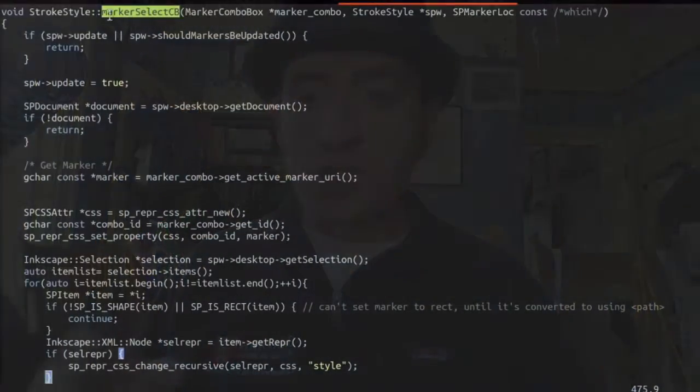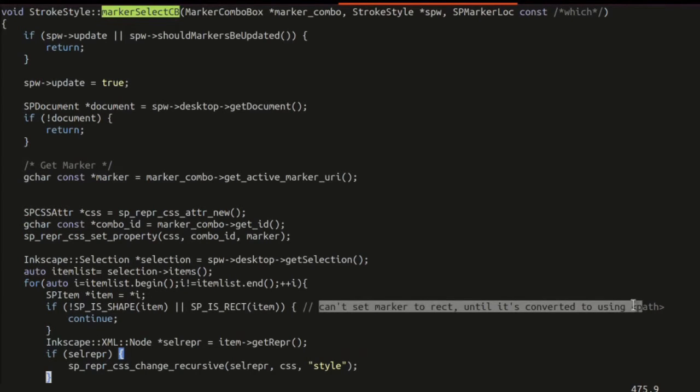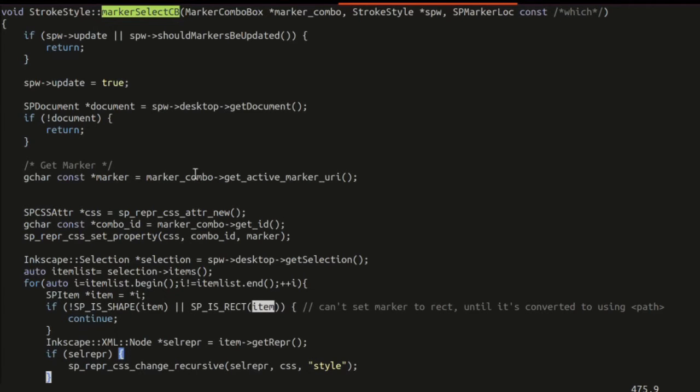So I had a look in the code to figure out what was going on. And it was literally a piece of code that said, if it's a rectangle, do not allow you to set the markers, with a comment that basically says we don't support markers on rectangles, which is clearly not the case. And so in order to figure out whether it was safe to remove, I had to go through all of the history of Inkscape, all the way back, year after year, every time this piece of code had been modified. And I figured out it's ancient. It comes from like 2006, probably before then.